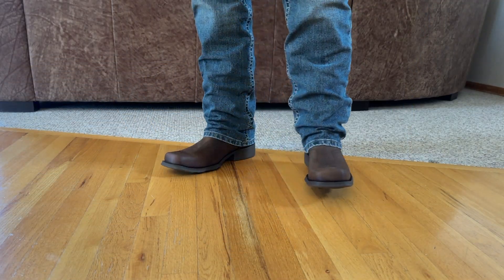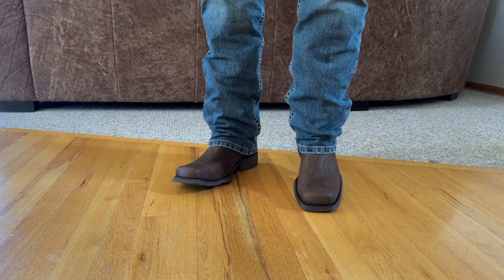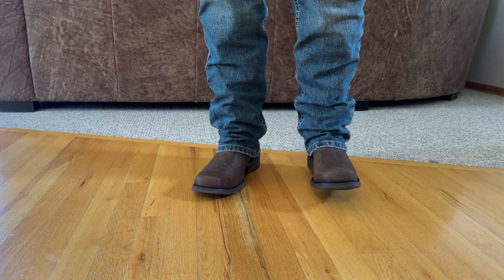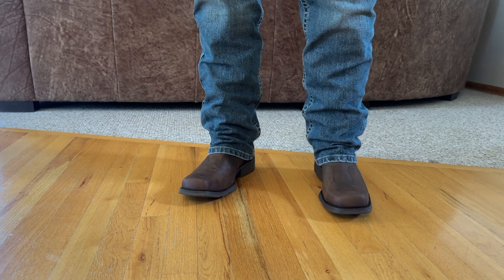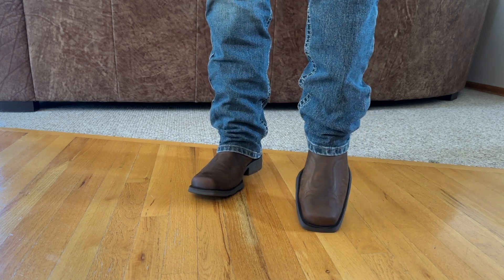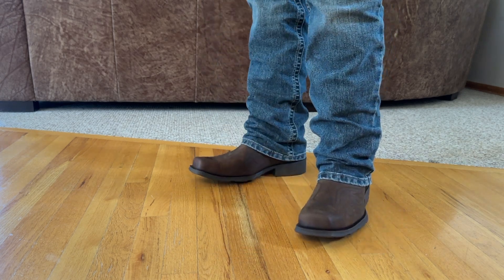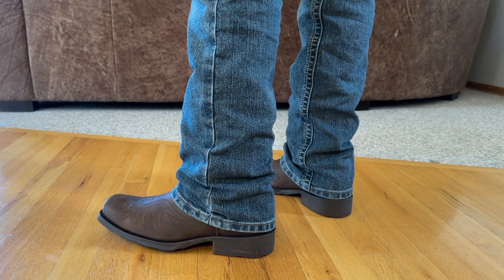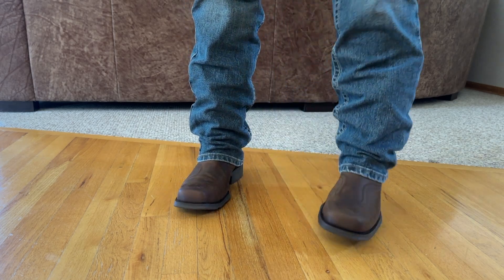Alright, I'm back and I've paired a pair of Ariat M4 relaxed straight leg jeans with the Rambler Phoenix to give you guys a look at this combo. First impressions — I really like this Phoenix stitching on the toe of this boot. I think it gives it a very unique look. I especially like the uniqueness of this Rambler sole — it's very different than most of the other Ariats that I've reviewed. It's a much more pliable rubber sole. It is of course a modern take on a western boot with this unique square toe. It doesn't have a Goodyear welt — it is more of a cement bonded construction — but this is a type of boot you want to pick up for something very durable out in the elements. It's gonna hold up really well, take some abuse and keep moving.